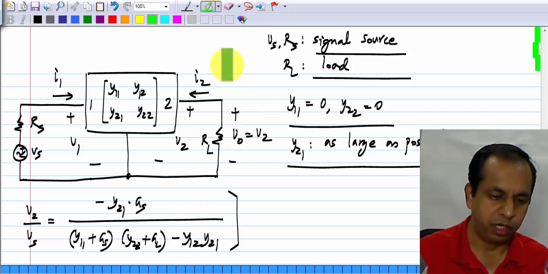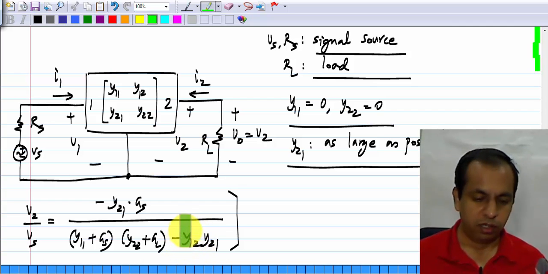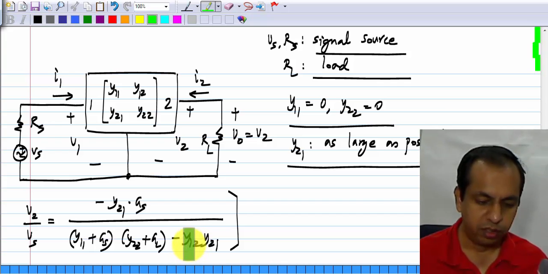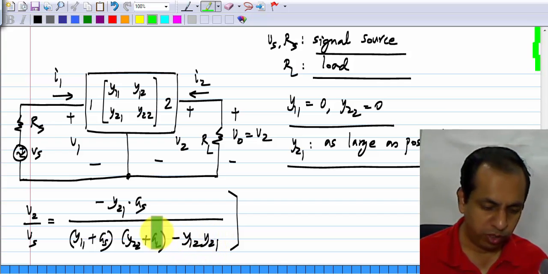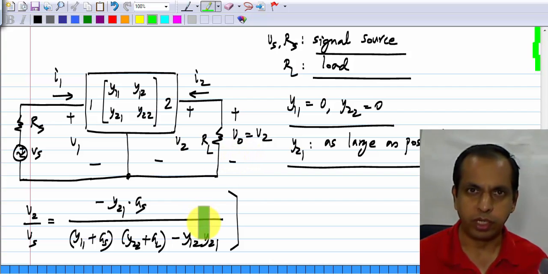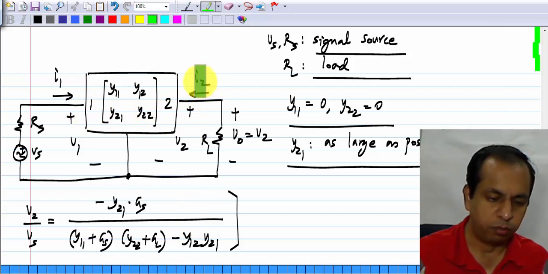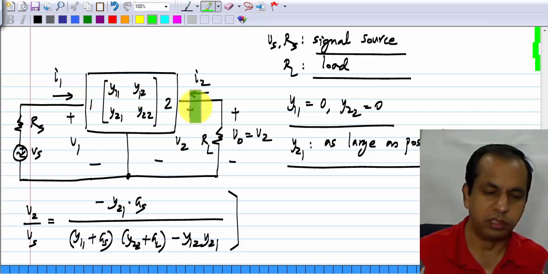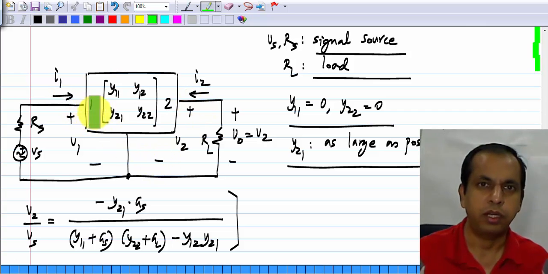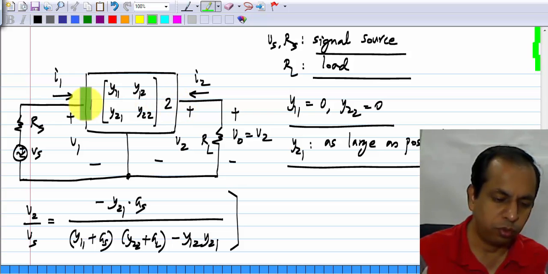Now the last remaining parameter is Y12. Now this is a little more subtle. First of all, you can see that somehow if you make the product of Y12 and Y21 equal to whatever you have here, you could even make the denominator 0 and let the gain go to infinity. Now it turns out that this Y12, what is Y12? It is the effect of V2 on I1, that is the effect of port 2 on port 1. Essentially, within this 2-port network, there is feedback. There is some effect from port 2 to port 1.